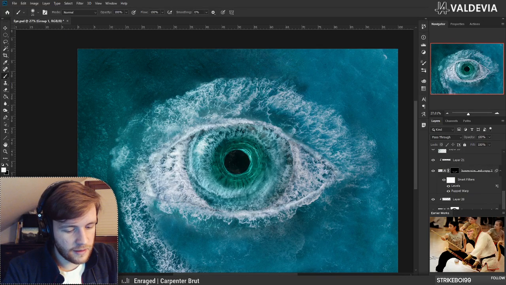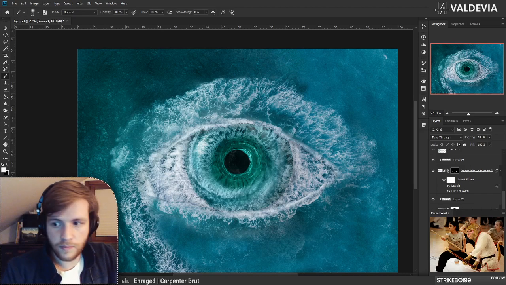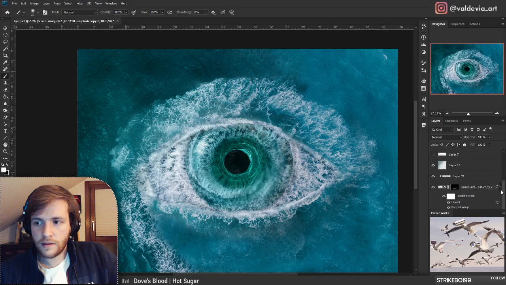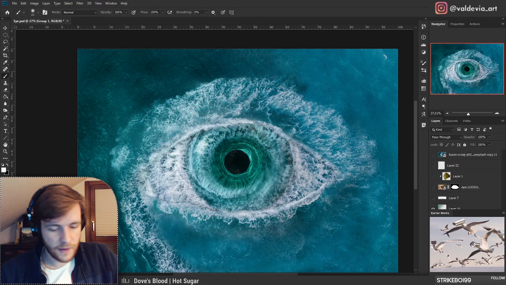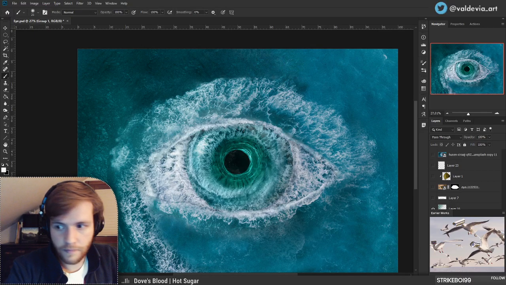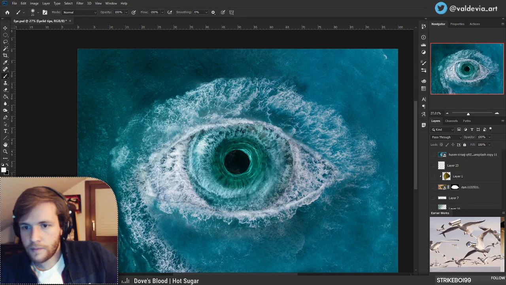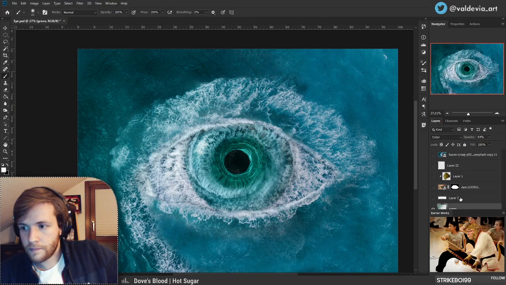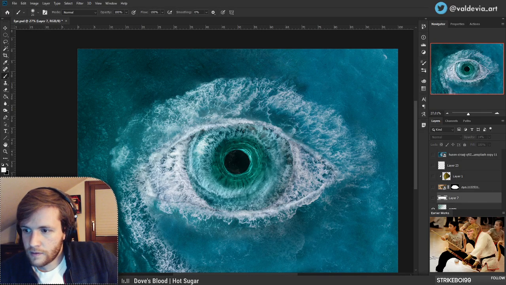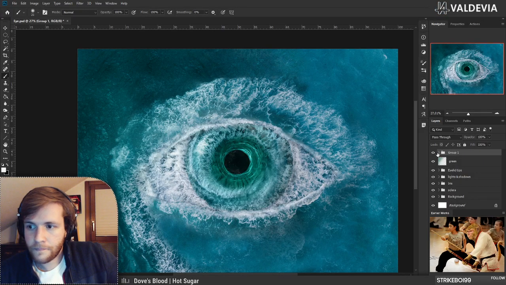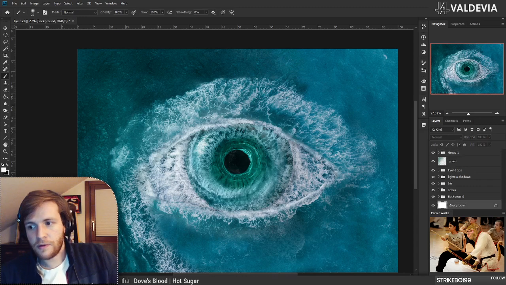So we got these lights and shadows. That's all organized.